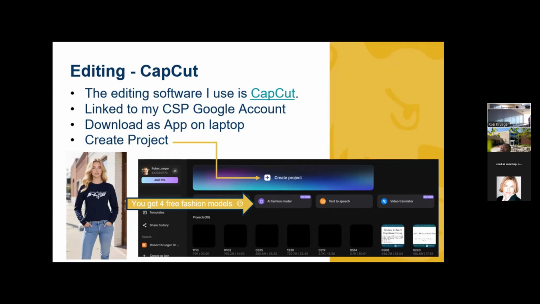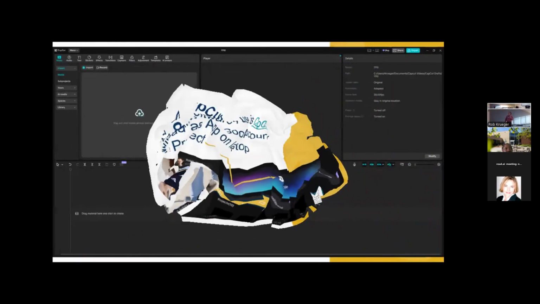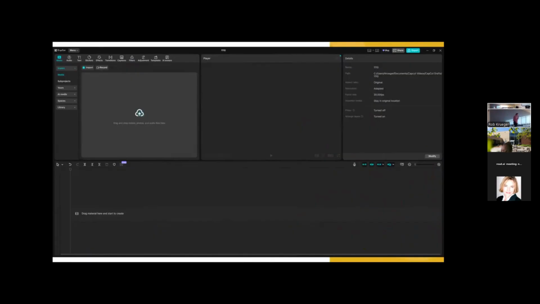You can insert that in your video? Yeah, in fact, you can even make it as a video. So if I'm walking or whatever, you can put a different shirt on me and it will follow. It's unbelievable what the AI can do. All right, you get 4 free of those. I digress. Okay, and so this is what it looks like.